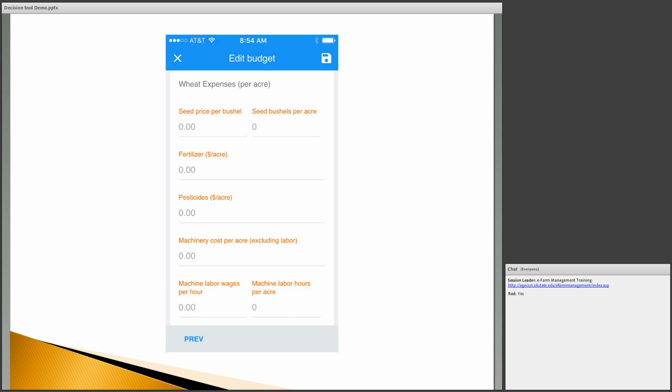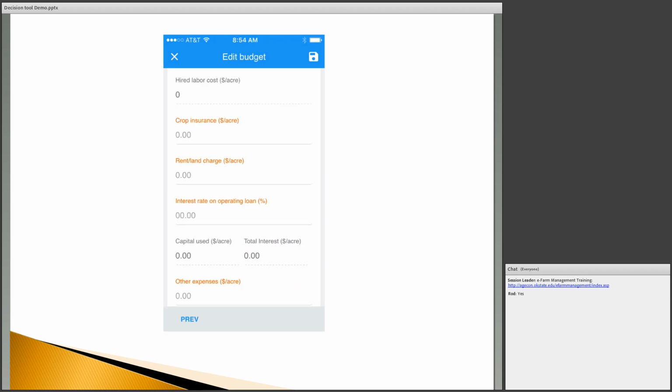A lot of these look like the OSU online budgets that Roger Sahs oversees. In fact, Roger will be entering his budget information into these. It'll be saved online, and later I'll show you how you can download that template onto your phone and use that as a starting point.